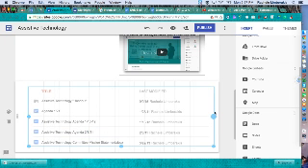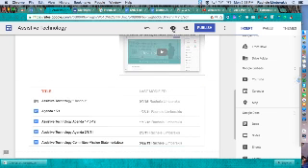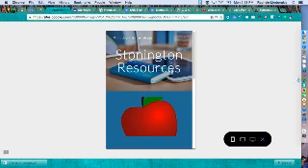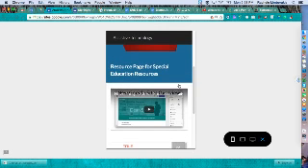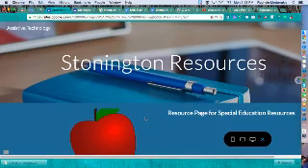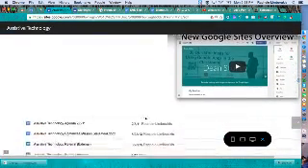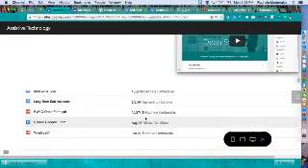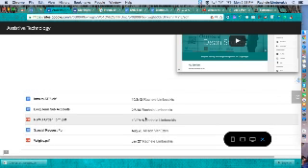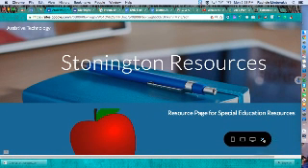And again, I can resize and I could go preview it. So I could see what now my page looks like. That's on a mobile device. There's the folder, there's the video. This is what it would look like if someone was looking at it on the web. Main page. And there's all the stuff that's in that folder at the bottom. So it would serve as a resource guide. And if people have permissions, if it's public use or whatever, they would be able to get right in there and take a look at it. So that would be the main page.